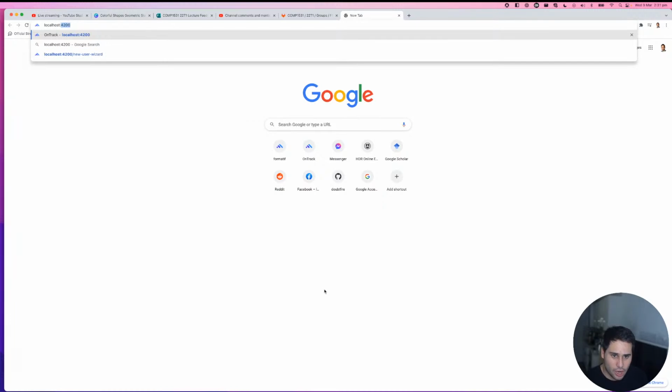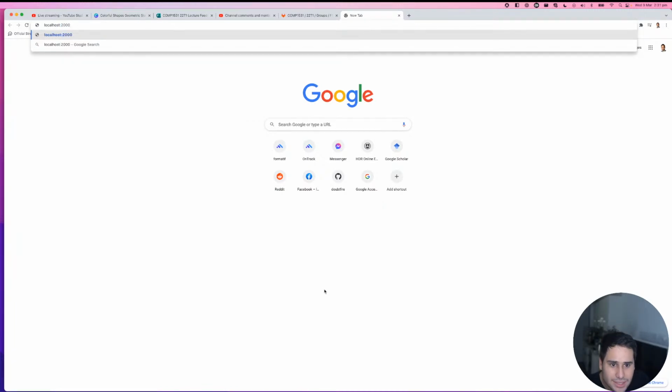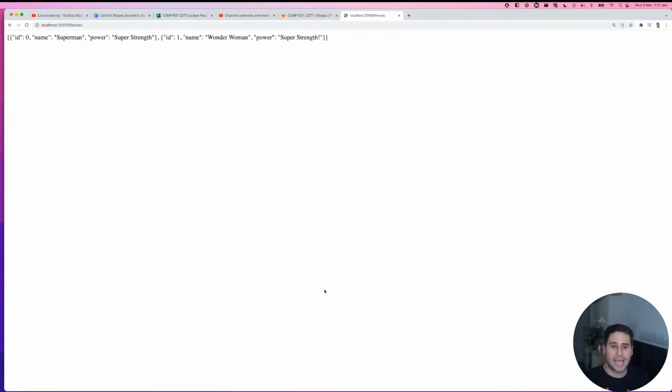If I go to localhost at port 20,000, and I get all the heroes, I get back a list of all the heroes. Here, my web browser created the HTTP request, right? And we even used curl yesterday via the command line. So what do all these approaches have in common? These are computer programs that are able to create HTTP requests and process the response.